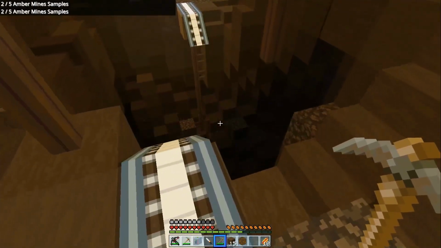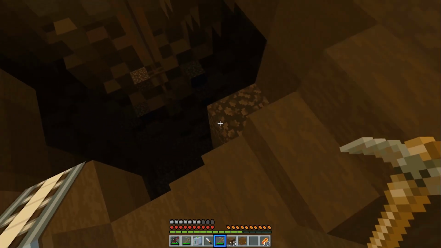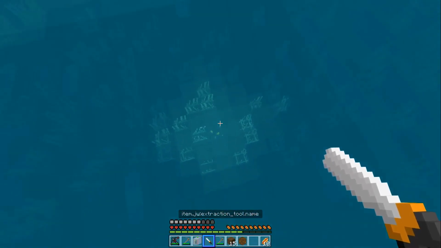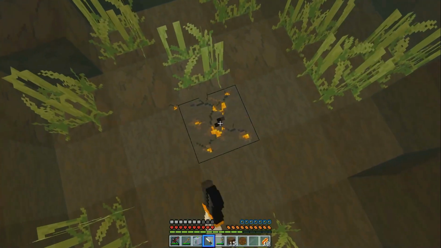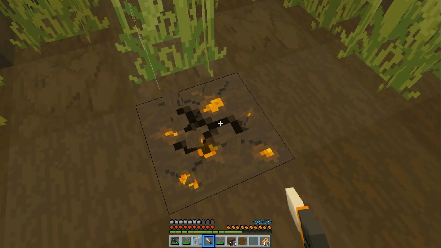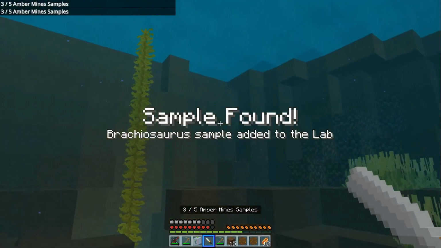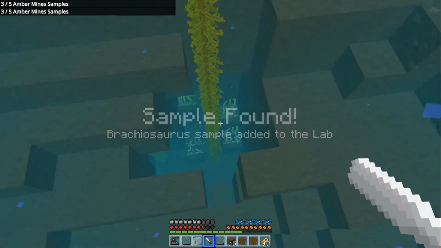Hold on a second. There's a broken mine shaft down here. Whoa, should I go down here? Oh my goodness, dude, I'm in like a ravine kind of area. I found one. There's one underwater, bro. Whoa, this could be an underwater dragon, or dinosaur, I should say. Okay, hold on, I need to get this thing. Oh, this could be that huge massive dino that jumps up out of the water. This could be epic. Come on, break before I drown down here. I got it. A Brachiosaurus.